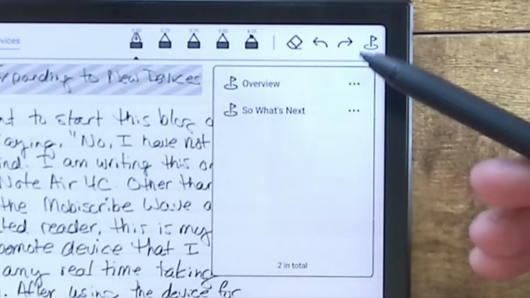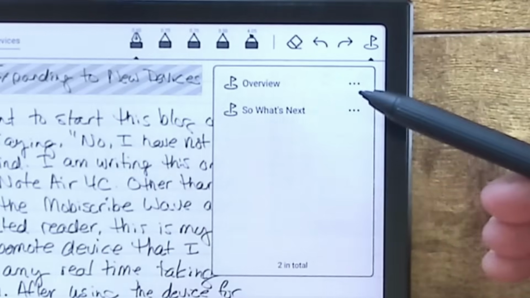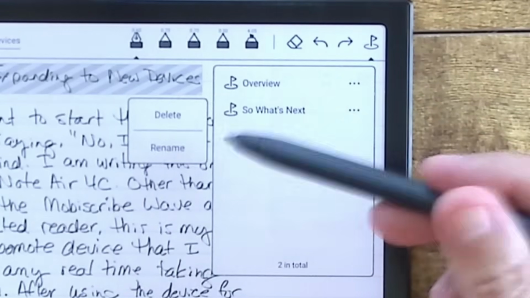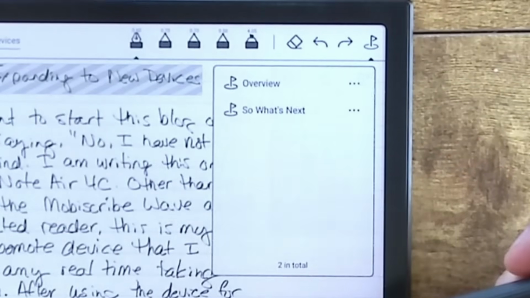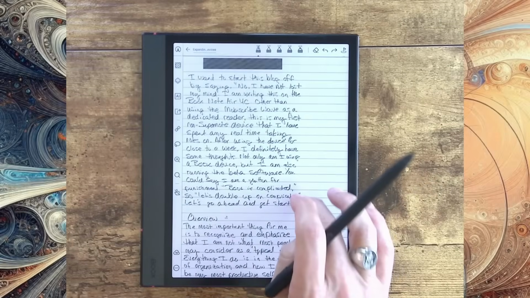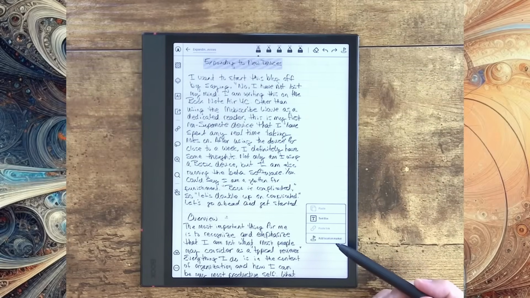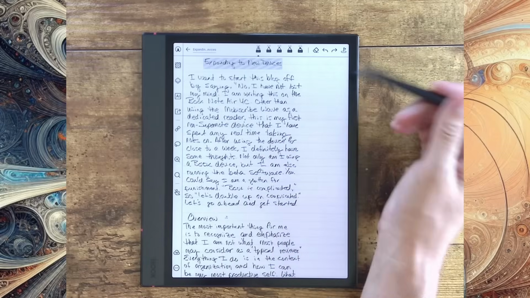And remember, this is a beta feature. So if you're not on the beta yet, you won't see this. But you get all of these pop-ups and you can rename or delete these pins. And adding a pin is really easy as well, because all you have to do is hold down and then you get the option to add a location marker, I think is what they call it. Yeah, location marker. So you can add that location marker and you can also add text. You can do a lot of different things.